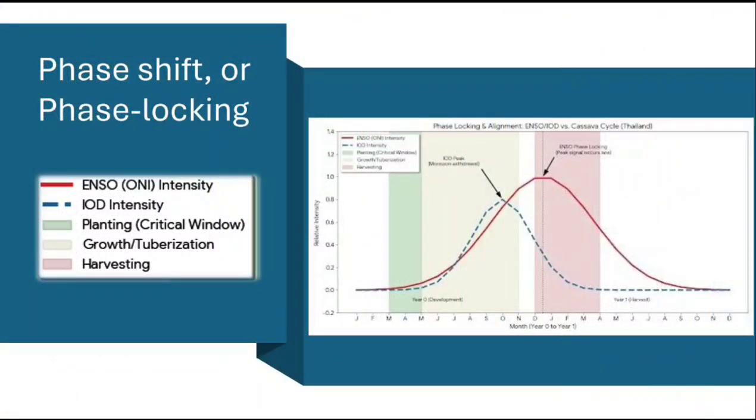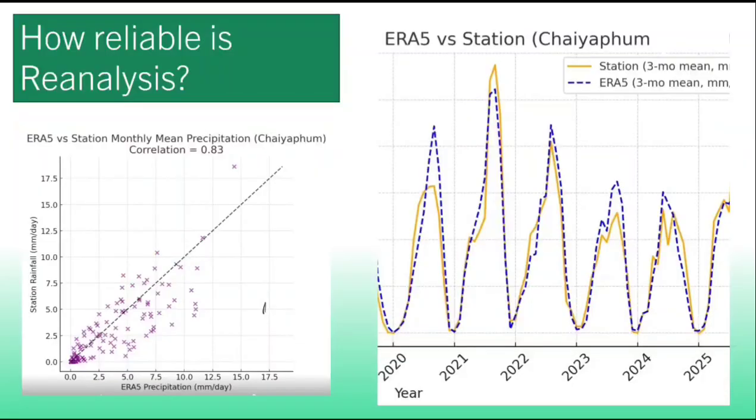In terms of the model building, we took into account the climate factors, and by that, it also means various time lag processes, including the development phase of the climate system across the globe, and also the growing season of cassava. We use something called reanalysis. I have introduced it many times to the company. This is just an example to demonstrate how reliable the reanalysis data is.